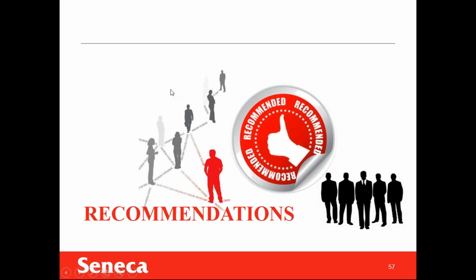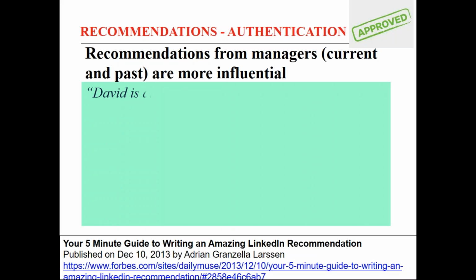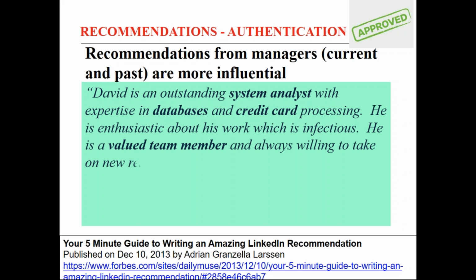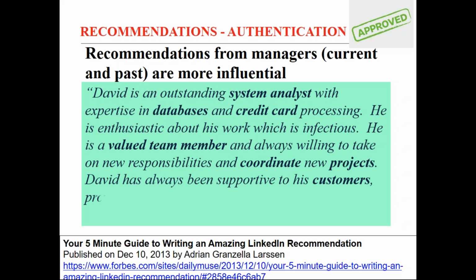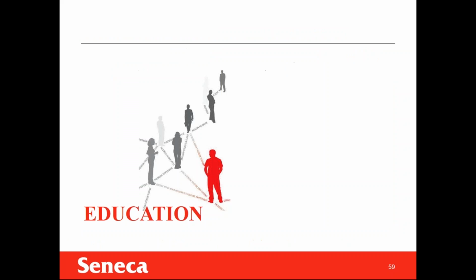Recommendation is basically saying, I approve. I approve sort of from your past managers, most will make the most impact if the recommendations are from managers, current and past, because they know you well in your work, and also the things they use will be relevant to what you've been talking about in your profile. So there are matches in terms of keywords, responsibilities, interpersonal skills, team spirit, and pay attention to details. All these things matter, but it matters the most impact if they can match with what you're promoting, your attributes. Okay, so you need to find somebody who's willing and they actually know you very well.